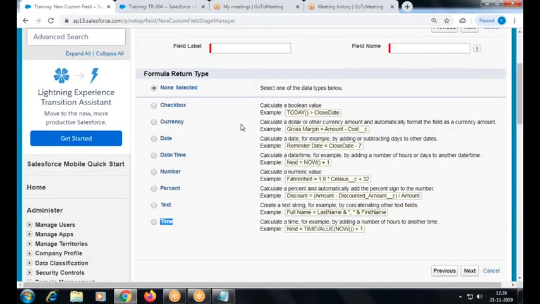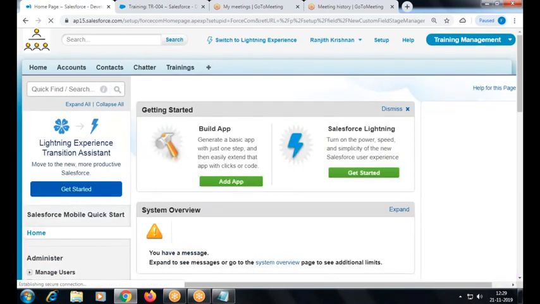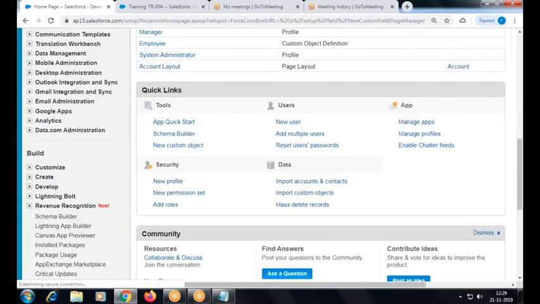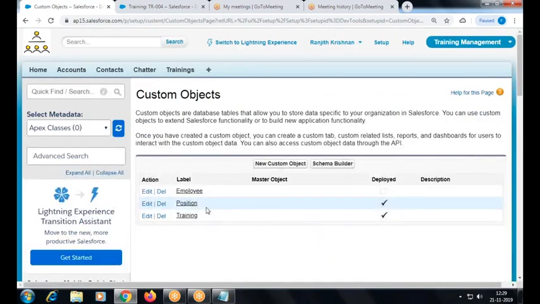So how to go there? Usually, setup, create, objects. Okay, so this is one option.